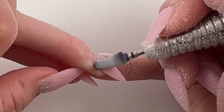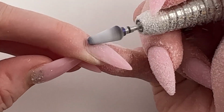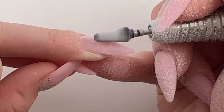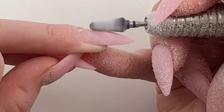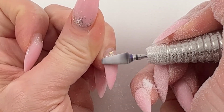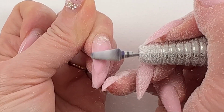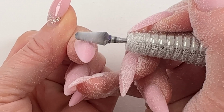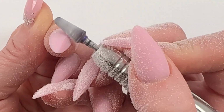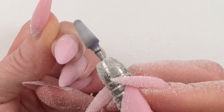I am being careful when I'm filing to remove this because I am using a carbide bit, so I want to make sure that I stay on top of the product and that the carbide bit is not coming into contact with my natural nail, because carbide bits shave and it can remove layers very quickly. So here I'm using the tip of the bit around the left side of my nail, the middle of the bit around the middle of the nail, and then as I come over to the right side, I use the base of the bit to come around that right side of the nail.